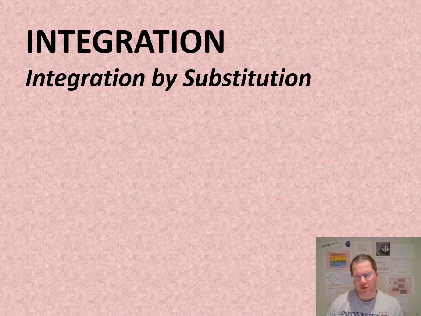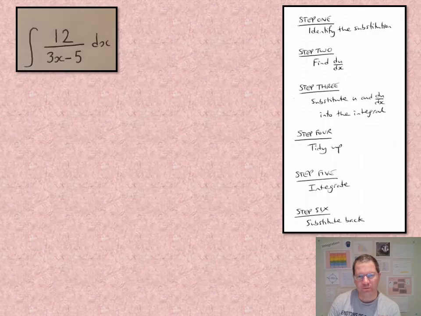Hello, in this video we are going to learn the method of integration by substitution. So I've drawn up a 6-step process. We won't always need to use each of the steps, but in our first example we will be using all of them. So step 1 says identify the substitution.